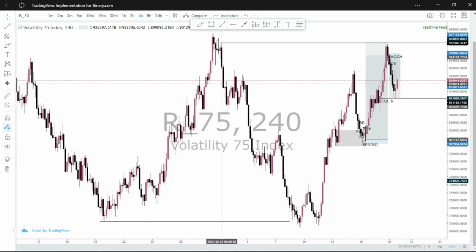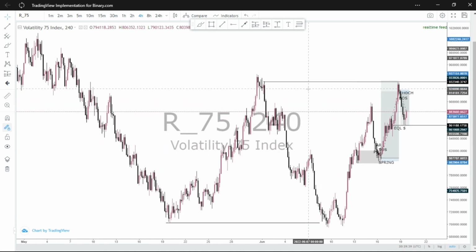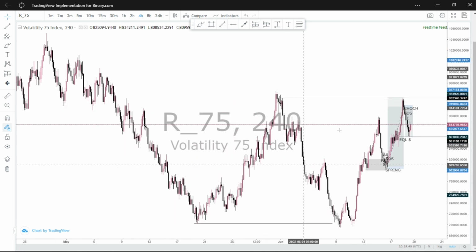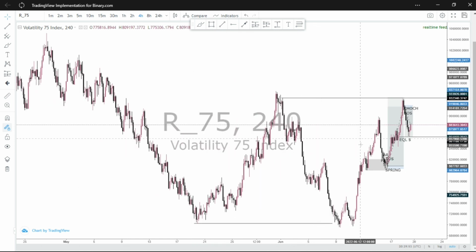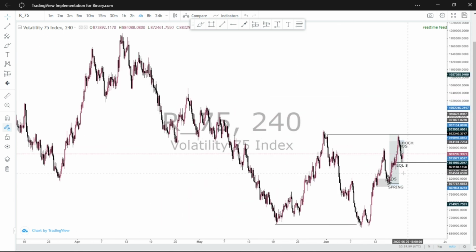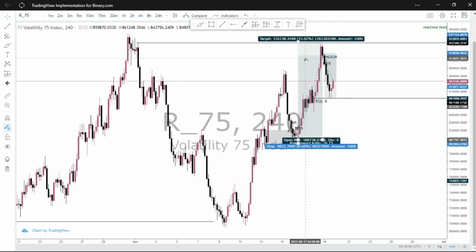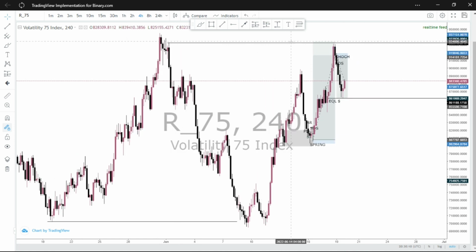So lo and behold, this right here was my high time frame structural confirmation. So I had this very weak low here. So I knew that price was going to come here, right? Test this supply and then see if price was going to break, or reverse bearish and continue breaking structure lower. But that wasn't in my mind by that time. So I was basically looking for price to come in here, where this was my final target or my final take profit. So I did take this entry.